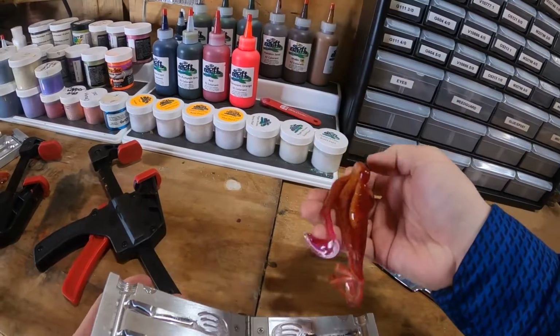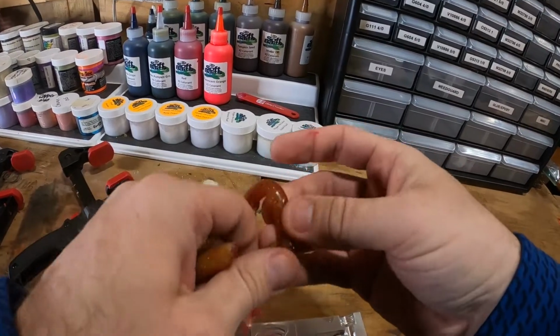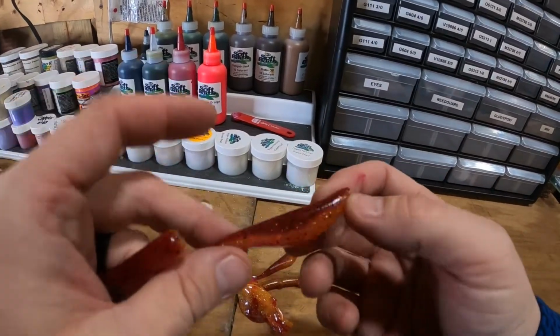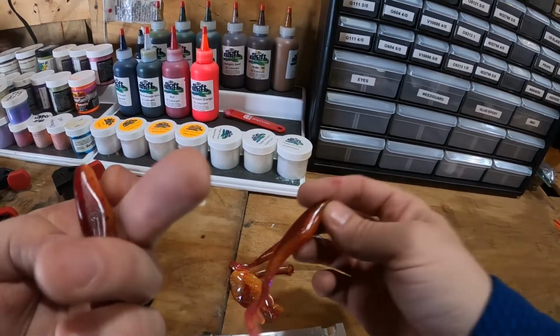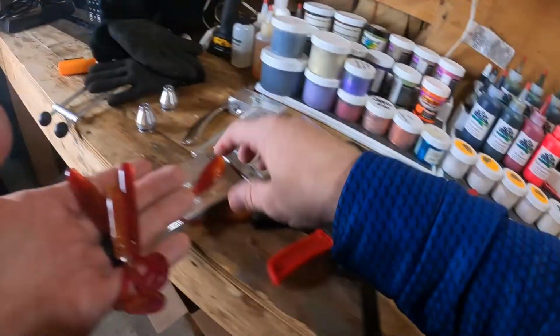And just like the fat fork, this pour seems to have come out much, much more consistently. You still have a little bit more red bleeding through, but I think with these thinner, narrower baits, you're gonna have a little bit more of that. You still have a pretty decent laminate on both sides of the bait, and it looks really good. Both of these baits I'm super happy with.